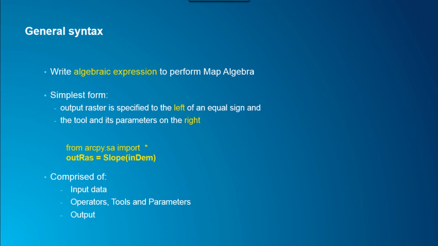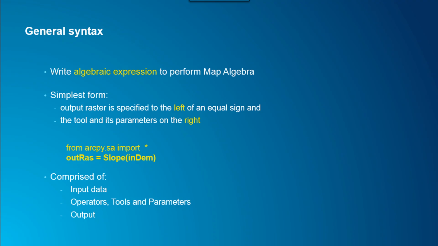That's why we recommend this way when you're doing Map Algebra expressions. Now, what is the general syntax for this? The general syntax for writing is very simple, right? Your output goes on the left-hand side, and your tool, parameters, and operators all go on the right-hand side. Simple. Left-hand side is output, right-hand side is everything else. If you are familiar with running geoprocessing tools in Python, that's not the style they use. Those core tools actually have a result object on the left-hand side and everything else, including the output, on the right-hand side. So please take note of that, and you'll see that in the example.